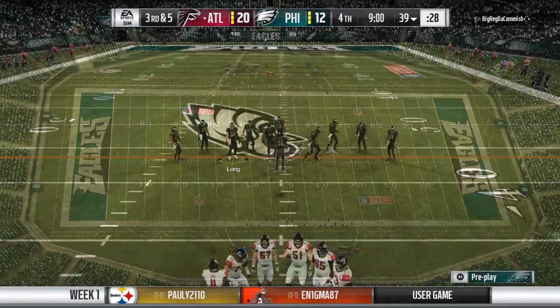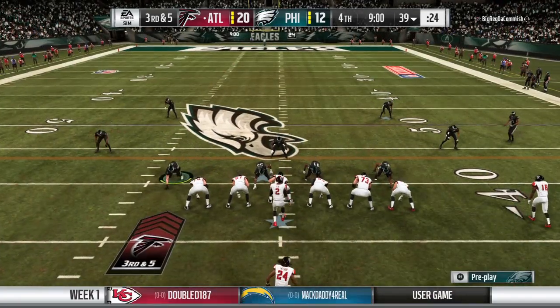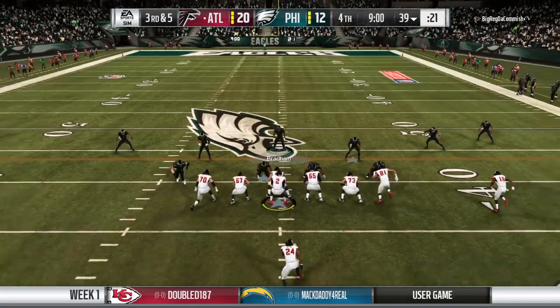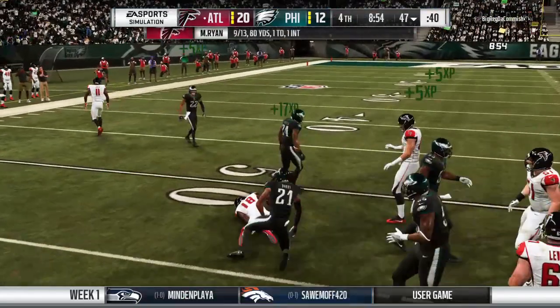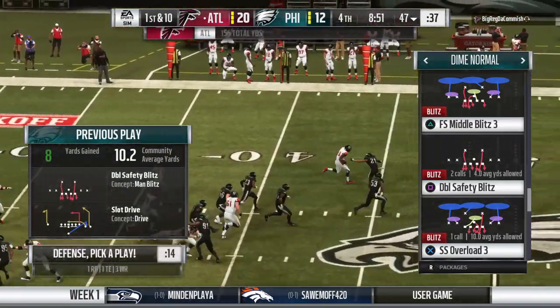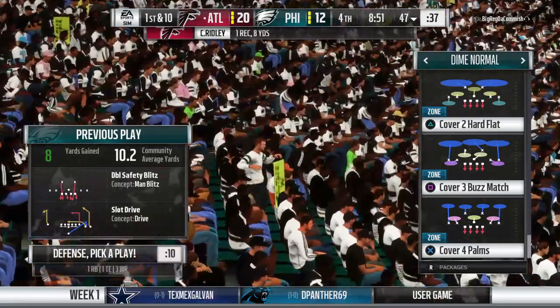The Falcons on 3rd down, 0 for 3 to this point. They could use a conversion. This will be 3rd and 5. Here's Ryan to throw. Got a man. It's the first NFL catch for Calvin Ridley, and he's got the first down. Brings this up to the 47. First catch of the new season for him, and he picks up the first.